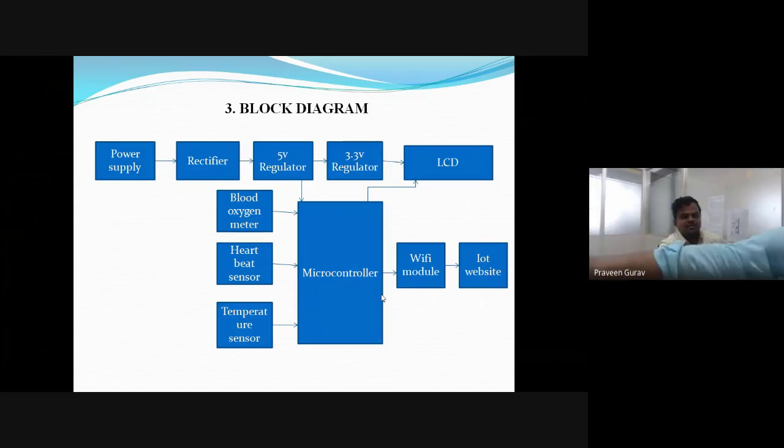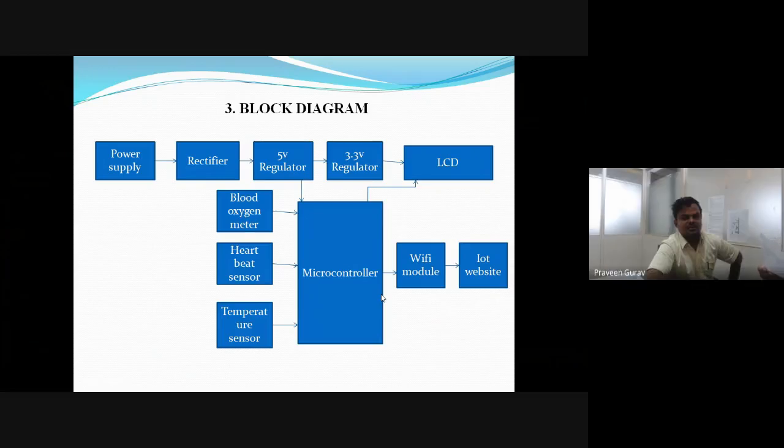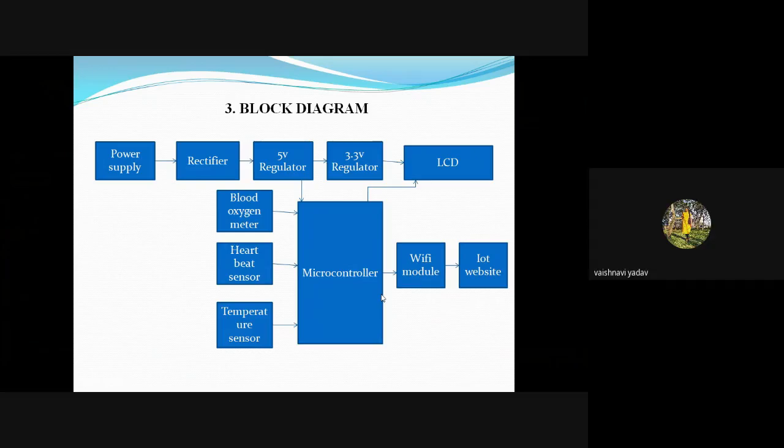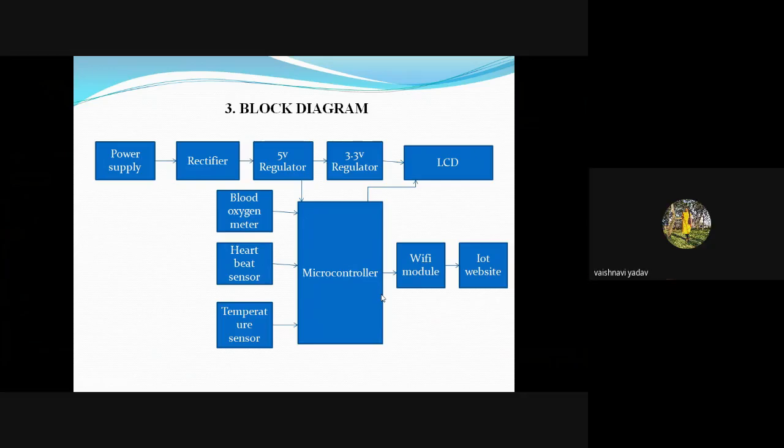Can you say what is the unit for the blood oxygen meter? So this much of a unit is required for a healthy person. Yes, like that, sir.